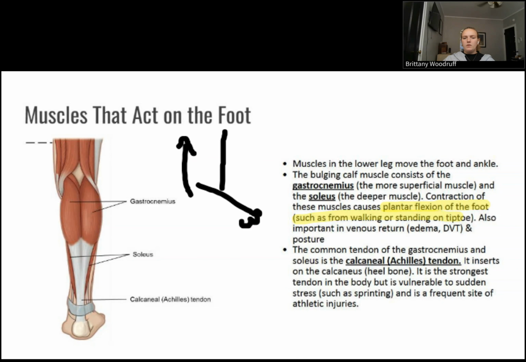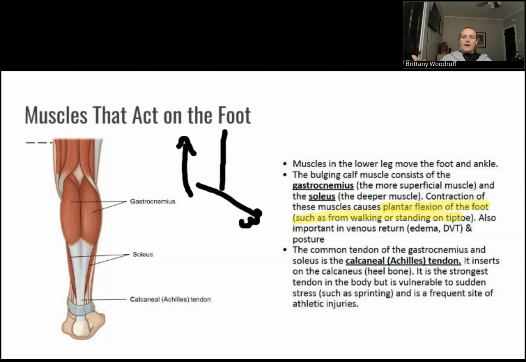All right. So edema and DVT are technically circulatory problems, but these muscles are really important in them. And if you're like, wait a minute, these are really far from the heart, yes, but your veins don't have as much elasticity as your arteries do. So they don't have as good of an ability to pump that blood back towards your heart. One of the ways that your body accommodates this is something called the skeletal muscle pump, and what it does is it pushes that blood that's in your veins back towards your heart.